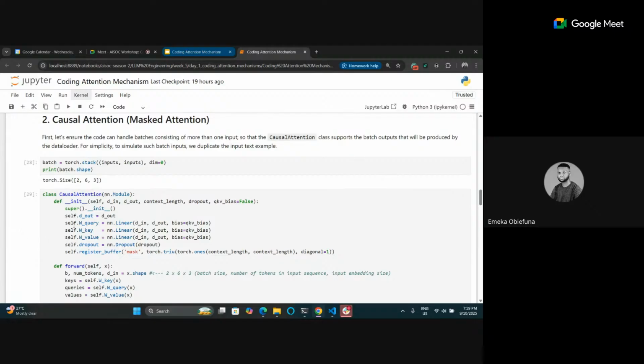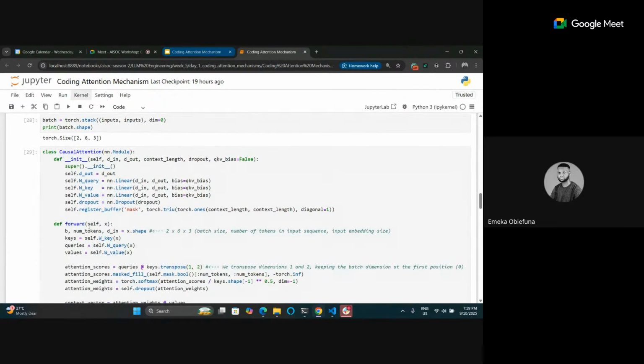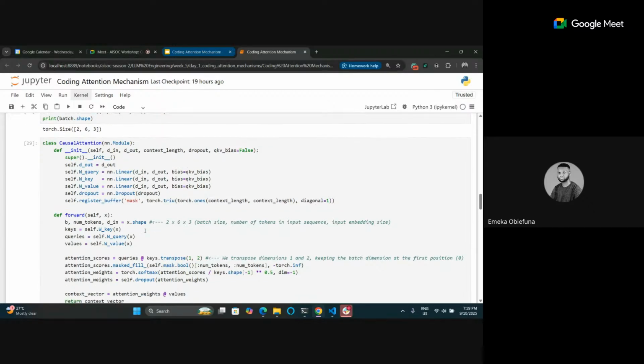What we are doing here is not so different from what we did in the self-attention. The only thing I introduced is dropout, which I've explained. Then I also introduced this register buffer attribute you are seeing here, and I explained what it's doing.